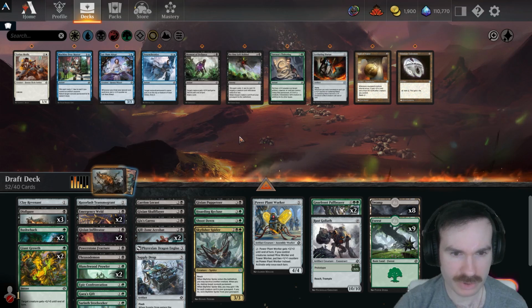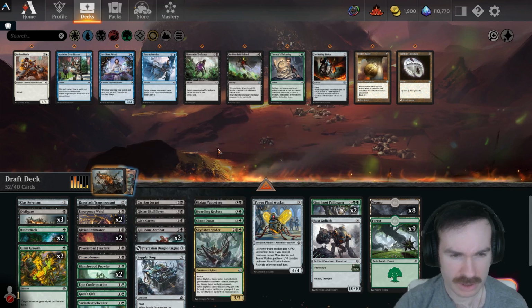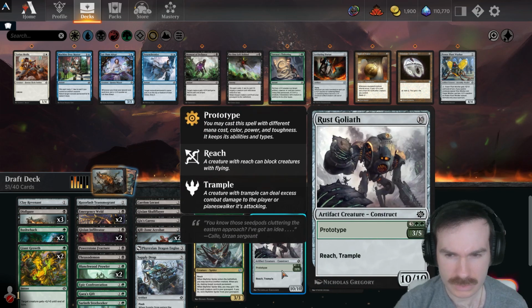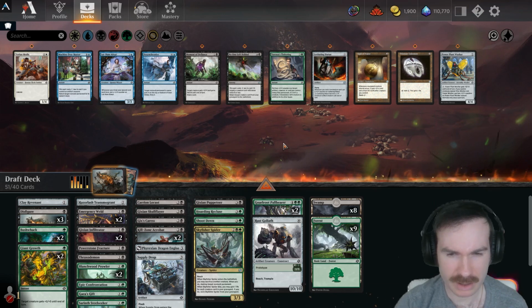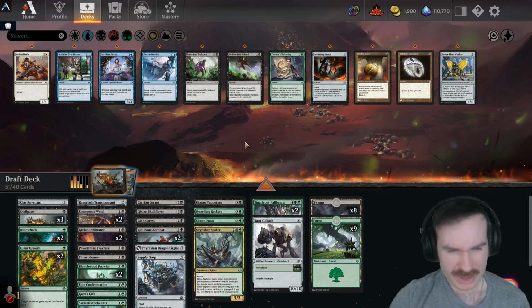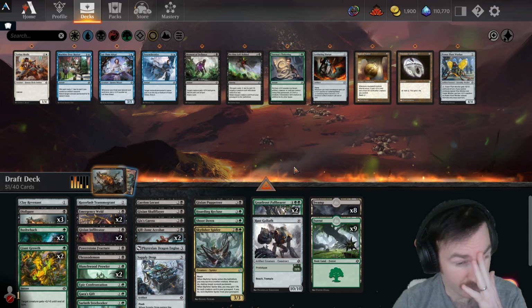Can cut 5 creatures. What are the weakest creatures in the deck? The Prowlers are, I feel like, kind of important. The weakest creatures are probably Power Plant Worker. I mean, Ruscalliot's nothing to write home about. I'm really not going to get 10 mana very often. And then do I want to pay 5 mana for a 3/5 Reach Trample? Reach is nice. I just don't know if this is like something terribly exciting.